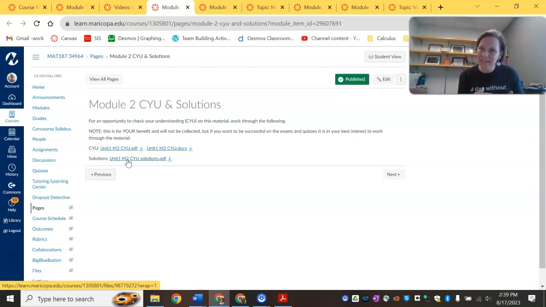So print out that PDF, try all the problems, and then go back and open the solutions and go through and go, okay, I didn't really get that one. I'm going to highlight that. Or, yeah, I see what they did there. I totally understand. I'm not going to make that mistake again. So then go back and look at the solutions and see, what do I need to change?